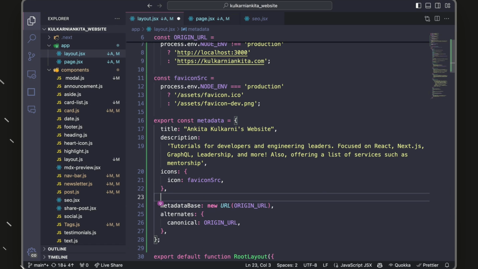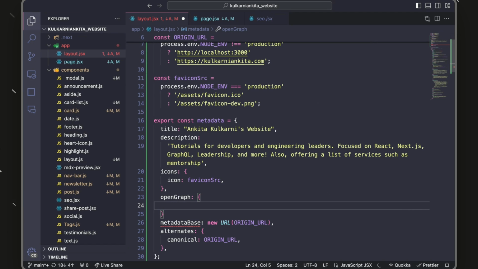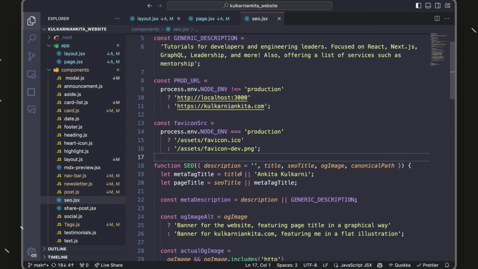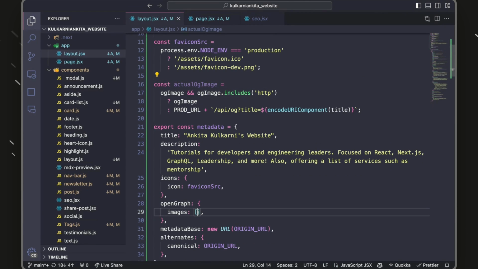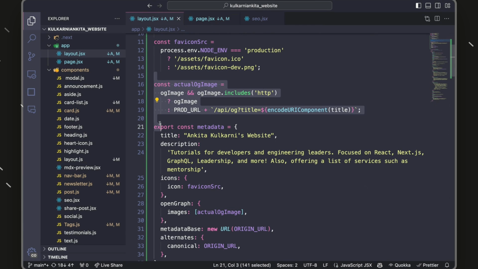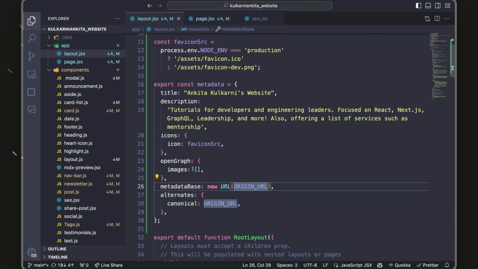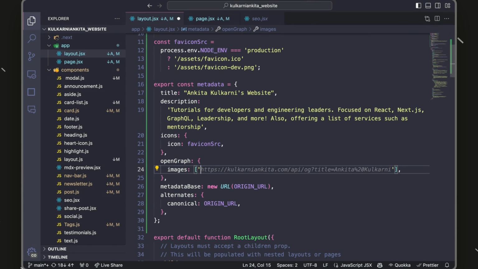All we need is an OG image. And for that, we're gonna add a tag called openGraph with images, which can be an array. So you don't just have to provide one, you could provide multiple. But again, going back here, if you take a look at OG image, then let's just copy this code and move it inside layout. And let's just say actual OG image. Now this specific code is definitely more applicable. And now when it comes to the images itself, we could just do /og-image.png.